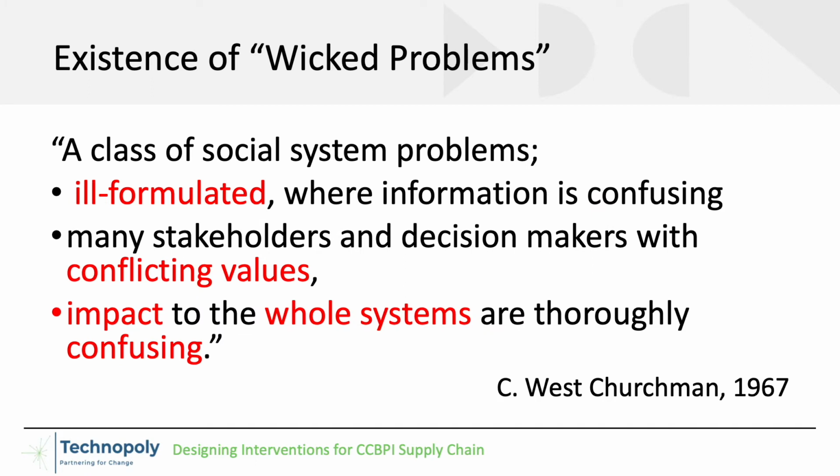Wicked problems are the kind of problems that are often plaguing many social systems and even business systems. These problems are what we call ill-formulated, which means they are confusing. They are also made up of conflicting issues that are difficult to isolate, and they impact the whole system and create confusion about who the culprit of all these problems is.